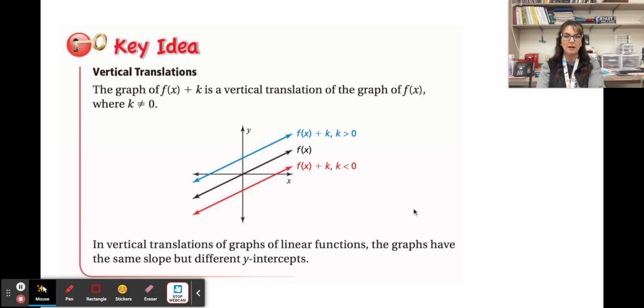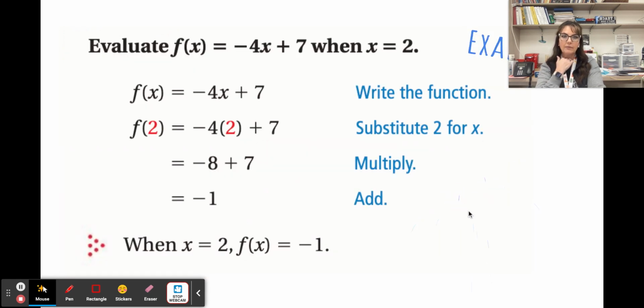We're just going to be talking about them, starting to practice comparing to a parent function. When we talk about a parent function, we would talk about this f of x. The black line here would be the parent function. Then if we graphed another one, called it g of x or whatever, and asked how they compare, this would be a vertical translation however many units up. This red one would be a vertical translation however many units down. So we're going to get a little bit of practice doing that.